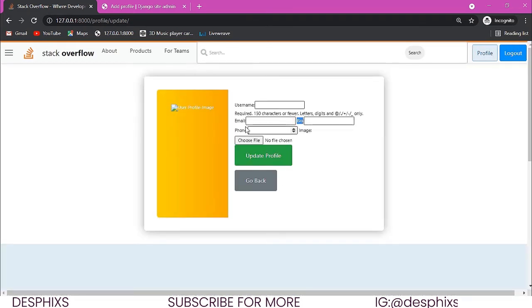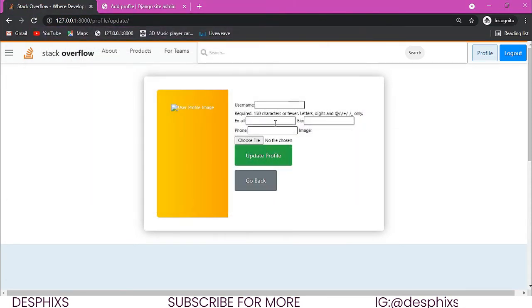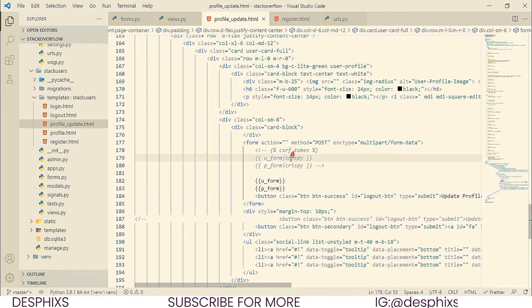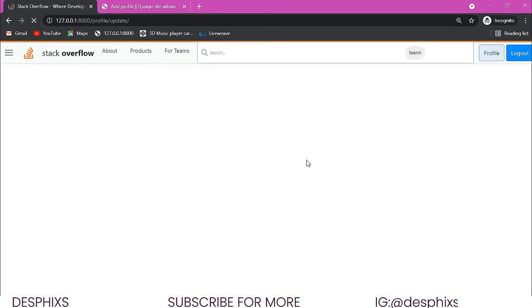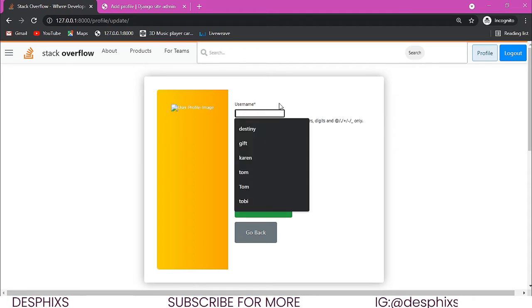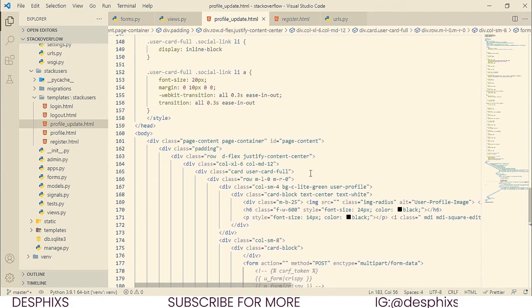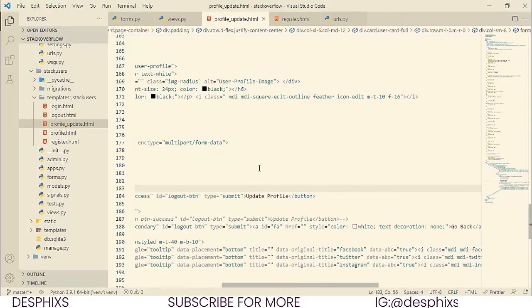So now you can see bio, we can see phone, we can see image, and we can now choose file and update. But this is not looking good at all. We need to fix up some things. All we need to do is come over to the front of this and call pipe crispy, and again we need to call a pipe then crispy, just like that. So when we refresh this now, not really looking bad. It's just made everything stay on a straight line. We are still gonna fix the styling later in this video. So for now, let's go ahead and change up some things. Okay, you see our username isn't showing up yet, and we want those to show up. Let's go ahead and fix it.